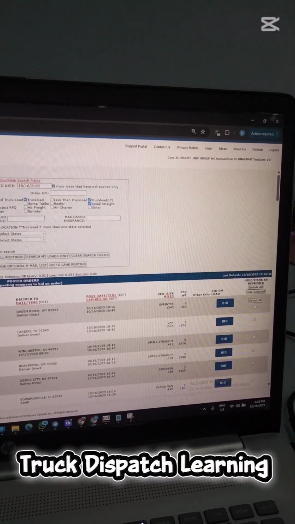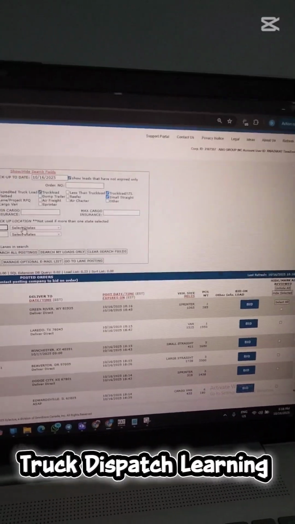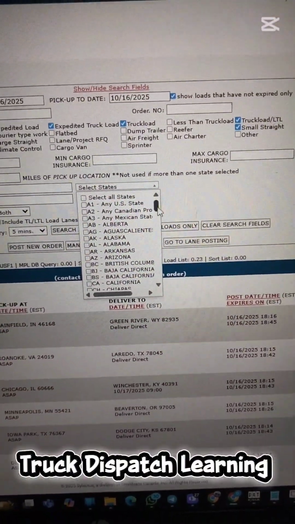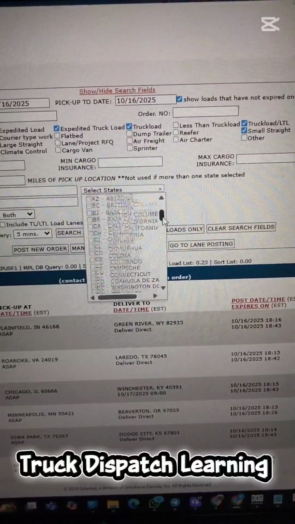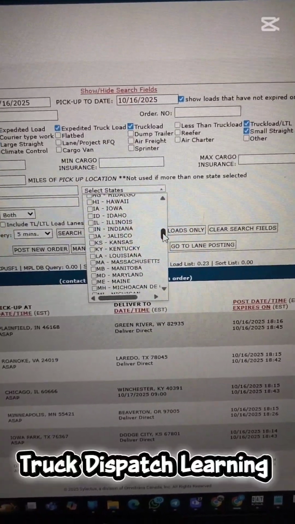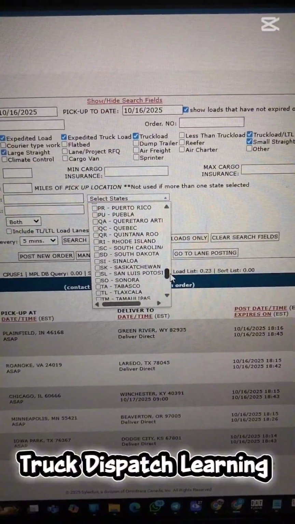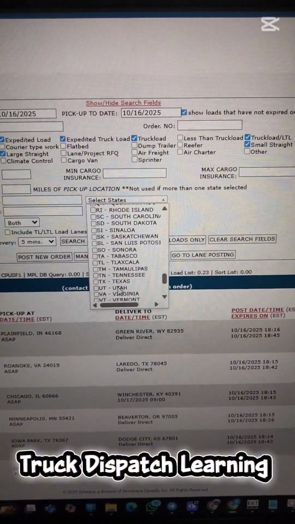Mostly it is within the limits. So most important is you will select only the state here. For example, I am going to look from Dallas, so I'll select the state, that is Texas.